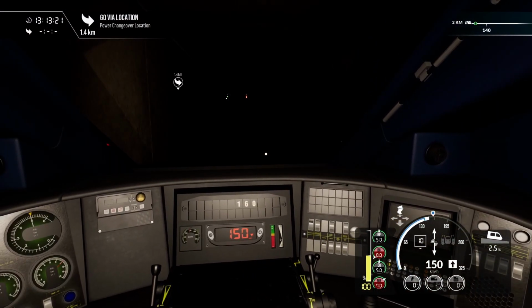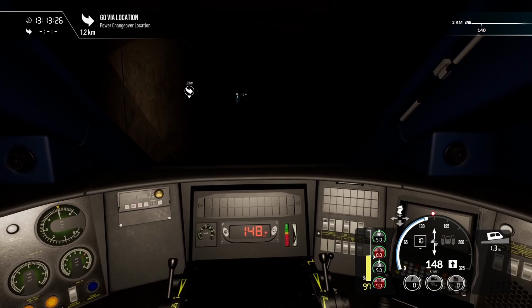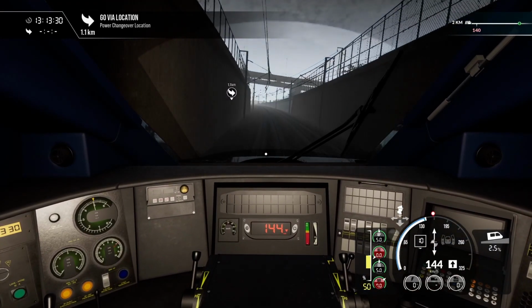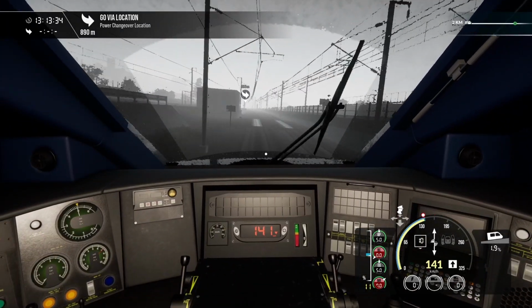Alright, okay. Signals giving me the all clear. Thanks. Alright, here we go. Oh, power changeover location 1.2 kilometers. Okay. Oh, wiper. Back to full, please.